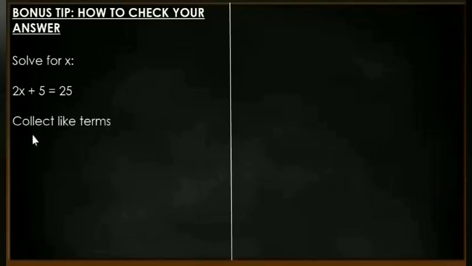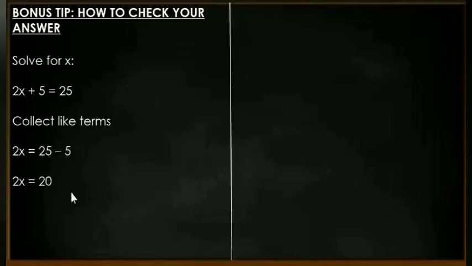Okay, so what do we do here? We collect like terms, right? So how do we collect like terms? This is a constant. It's already on the right-hand side. So we move plus 5 to marry up with it. It becomes what? Minus 5. Take notes. So we now have 2x equals to what? 25 minus 5. Okay? So we now have 2x equals to what? 25 minus 5 will give us 20.